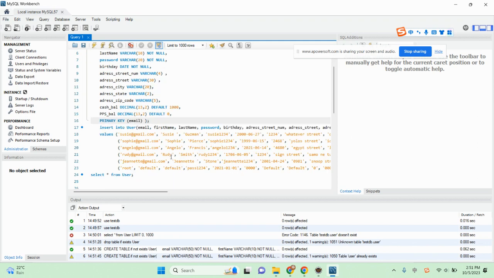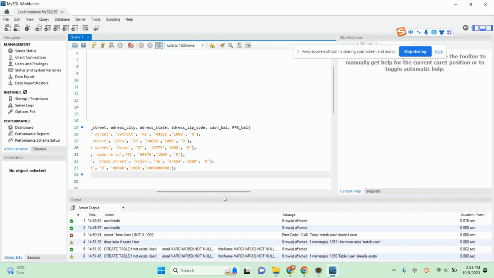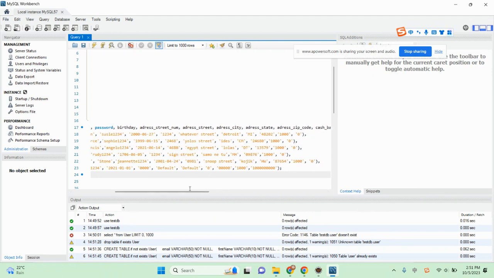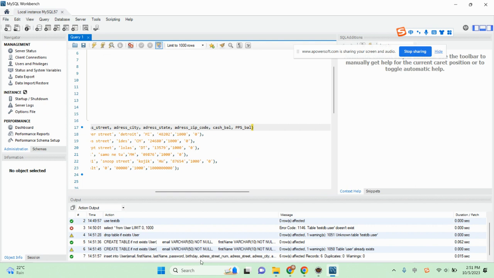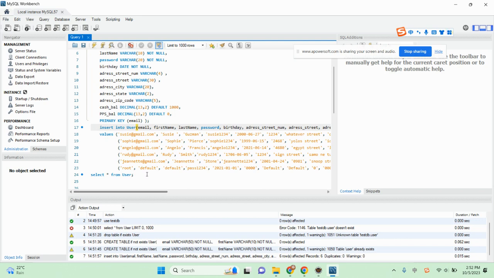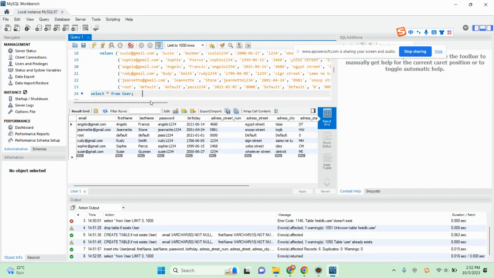So execute that as well, and we also have to do the insert here. Okay, so we insert all the contents to the users, and for the last step we are going to do the select from user, and that's 6 rows. It's really successful, it's nice.